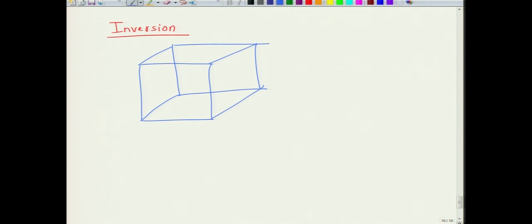So, for example, if it is a cube, then this point A1 can be brought into position A1 prime through a center of inversion which is located here. So, this is the center of inversion. Basically, in general terms it means that anything which is at x, y, z, if it can be brought into self coincidence at minus x, minus y, minus z, then you are going through a process of inversion.